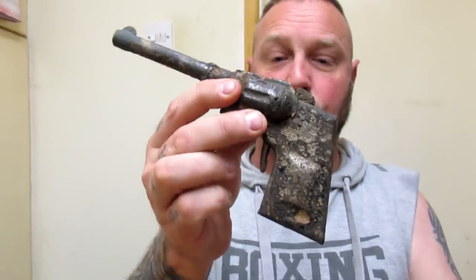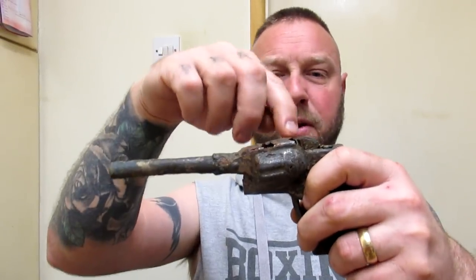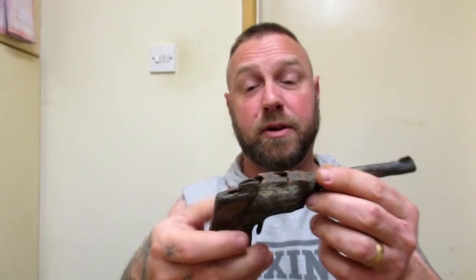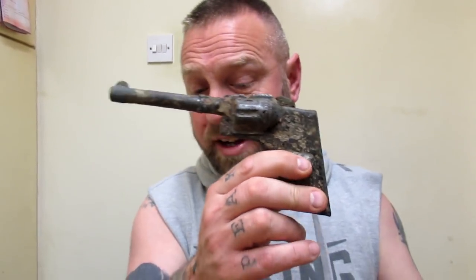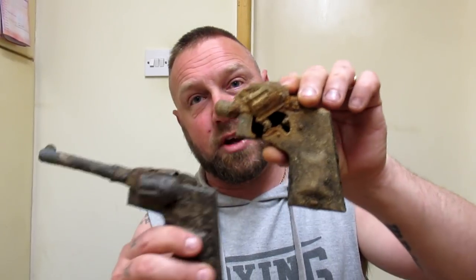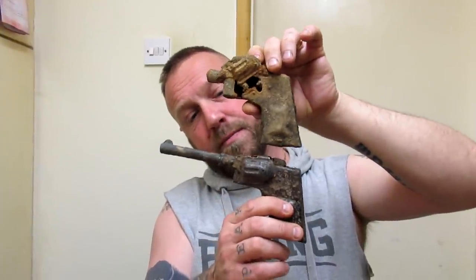This is a toy gun, and they would have cocked it like that. And I think they'd put a little snapper in there, a little banger. Or it could even just be a spud gun, potato gun. Say, little toy from the 50s. So that's going in the bin. So that is that one. I don't know if you can see that on the camera, both of them.